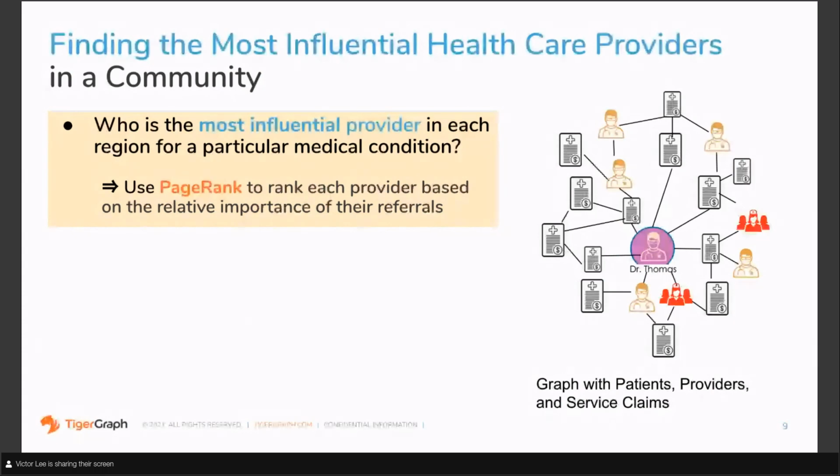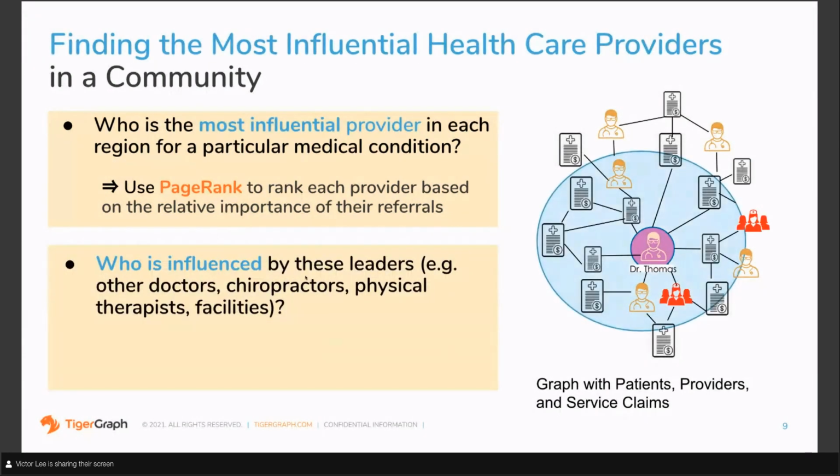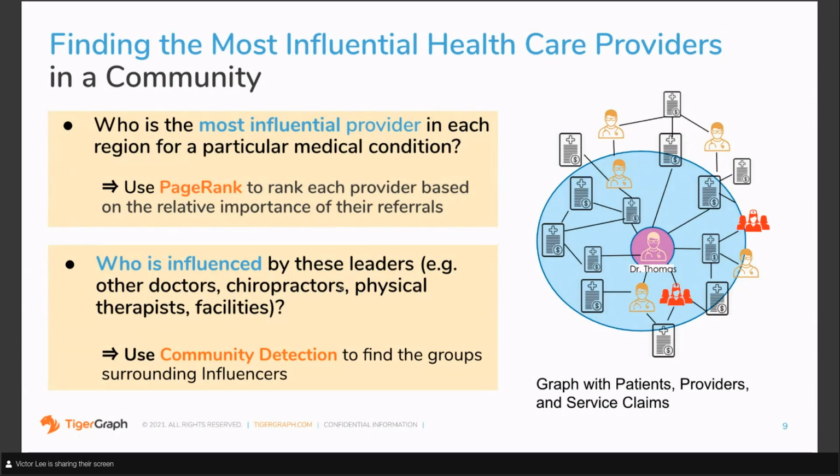So that's a graph algorithm being used to answer a healthcare, or you might think of it as a business, question. And then we have a follow-on question. Who is influenced by these leaders? Who are they influencing? Then we can use a community detection algorithm to define the group boundaries. And again, it's not necessarily direct connections. It can be a connection of a couple of steps, but it's based on the density of connections. It's a well-defined community if there are lots of connections within the group, and then much sparser connections going out of the group. And it's a relative measure. It depends on the data itself what is considered dense and what is considered sparse. But both of these, PageRank and community detection, are graph algorithms used in combination to answer this meaningful business question.